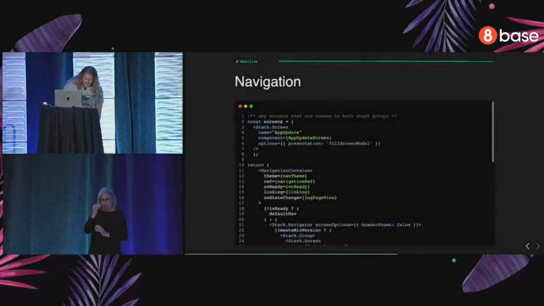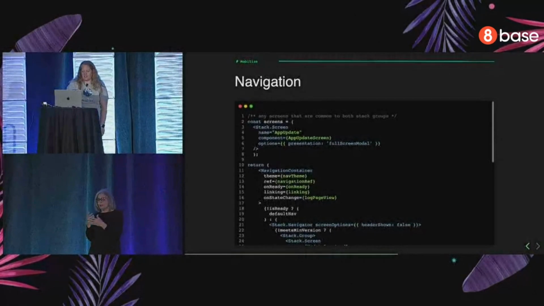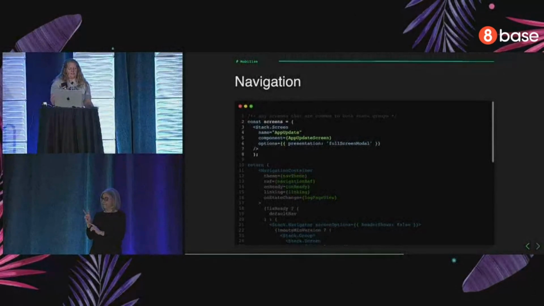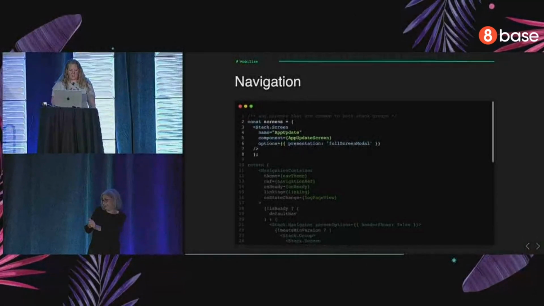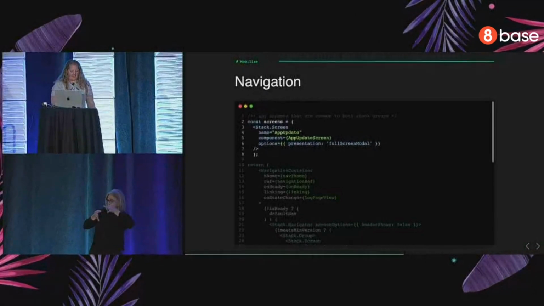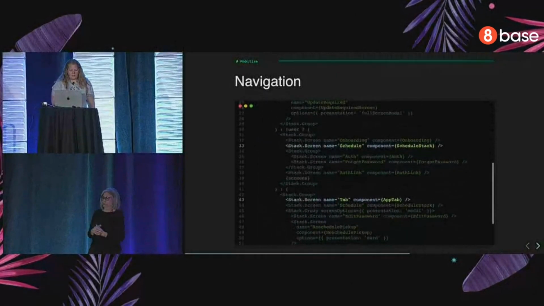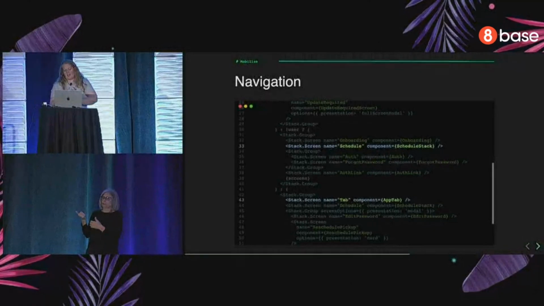All right. So some of the elements here, like I was showing, the default nav, it is a const here that I called screens. And I just want it to, by default, be able to show this, like, hey, you might need to update. And under here, the options, the presentation is shown as a full screen modal. So that will determine, do I show my bottom tabs? Do I show a header? And you can define all of these within your navigation. So here's some of those screens. Something might be a component that actually embeds another stack, and that's where you get very nested.